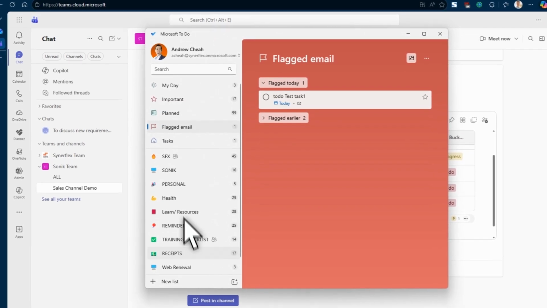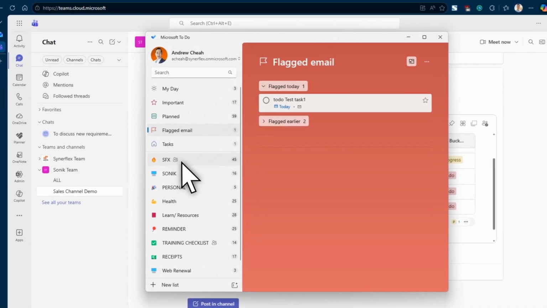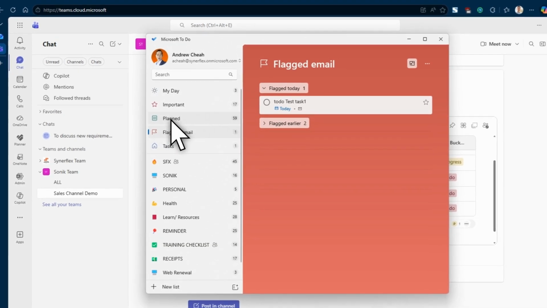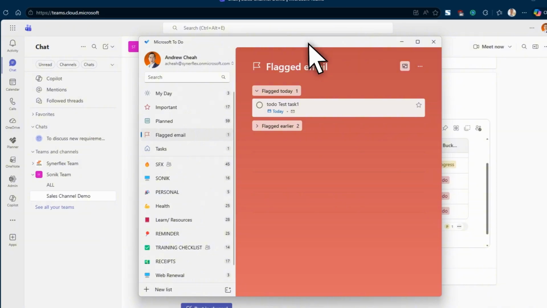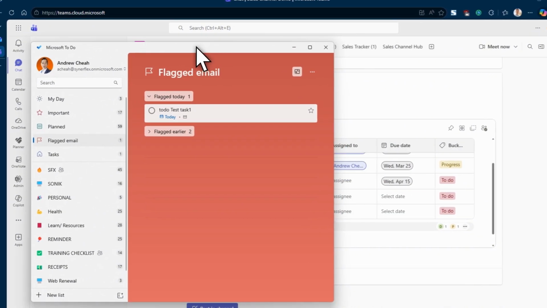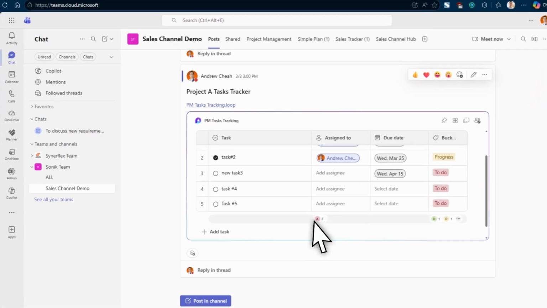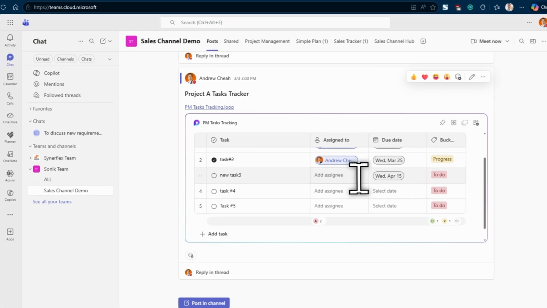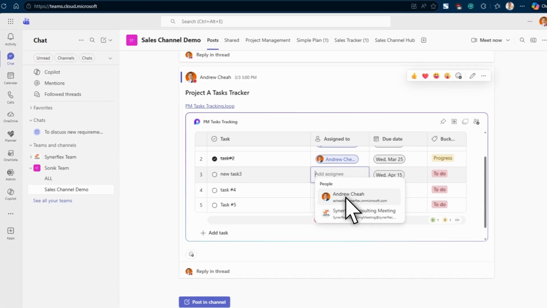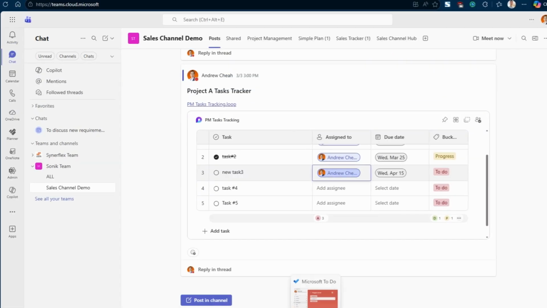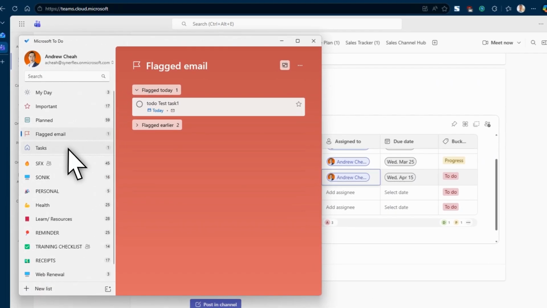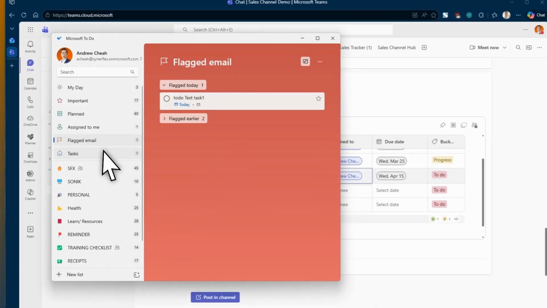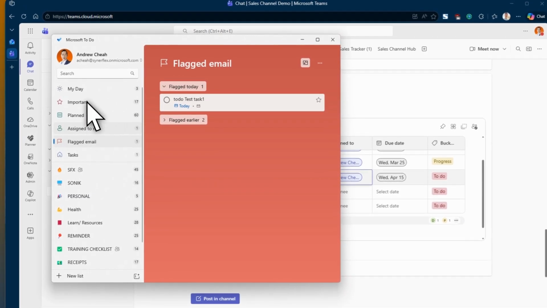Now forget about all this. This is my own list, right? So over here, there's no list Assigned to me. You see, nothing right over here. So what I'm gonna do is go in here, and then here, new task tree, right? I just want to go in, assign this to myself. Okay, let me go back to over here. Okay, it will take a little bit. Okay, now you can see it has this, right? So sometimes you got to refresh it.